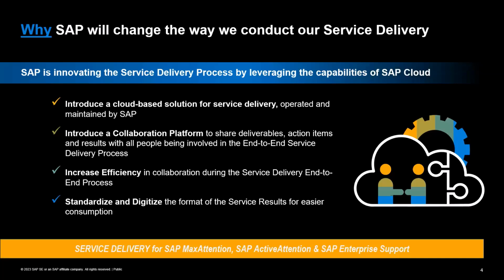So on top of the normal support contract, customers can sign service contracts to make use of the expertise that we inside SAP have when it comes to the potential risks, the potential issues, the potential optimization potential that customers have when it comes to operating their solution landscapes. These service contracts exist in different levels. So you have an SAP Enterprise Support contract. You also have something that we call SAP Active Attention contract, and then we have the most premium one, the SAP Max Attention contract.